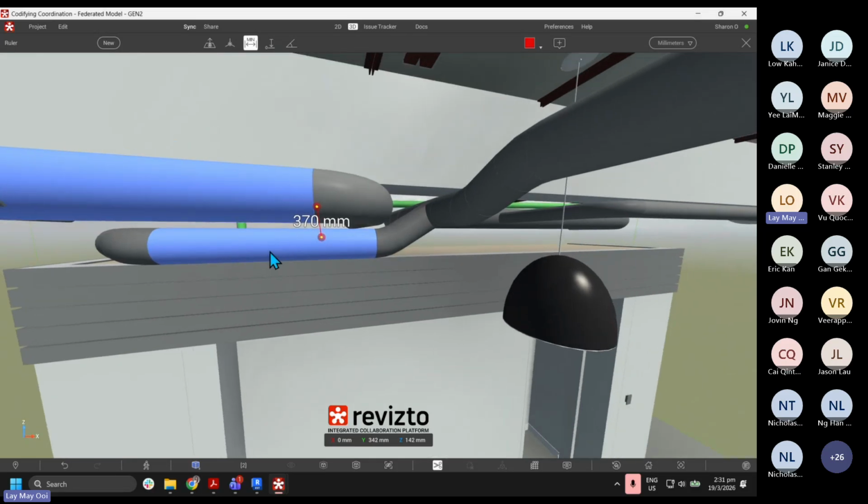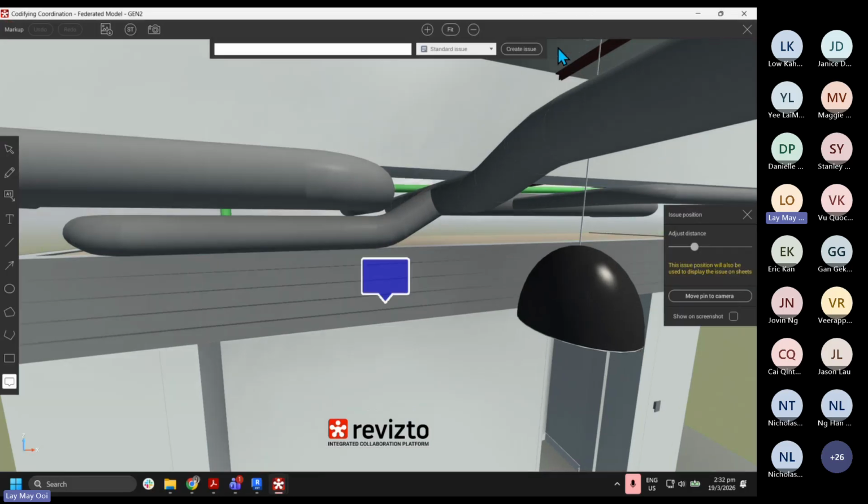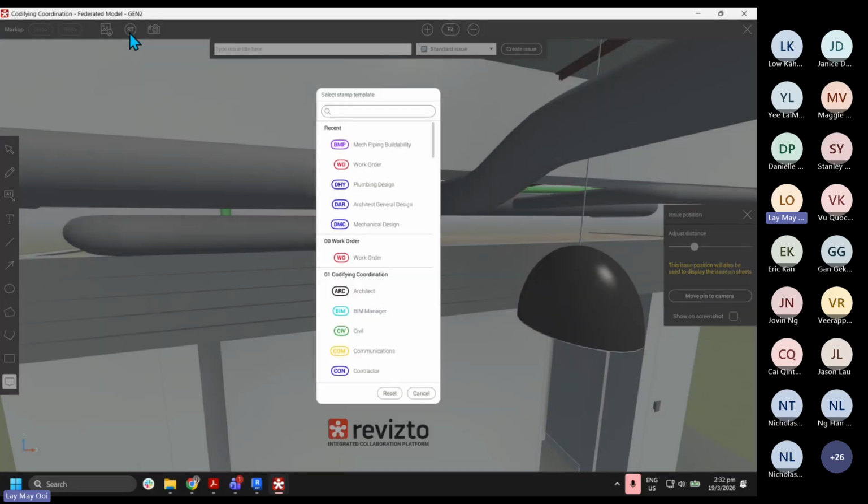Let's say by regulations the minimum is 400. So I can capture this as an issue, use this new issue function over here, and assign a stamp. These stamps we are still working on for the IR2 project to standardize, so we know which stamp to pick in a different situation.